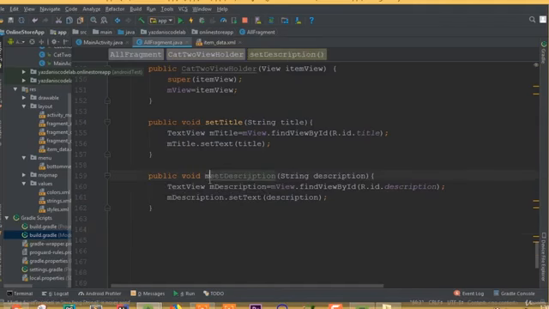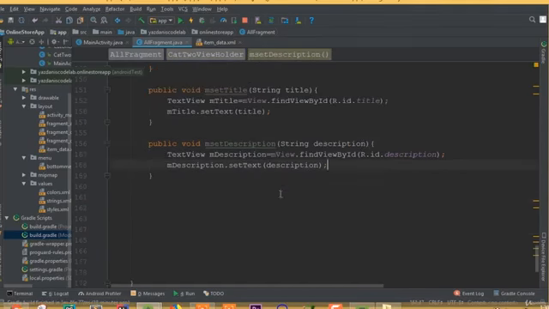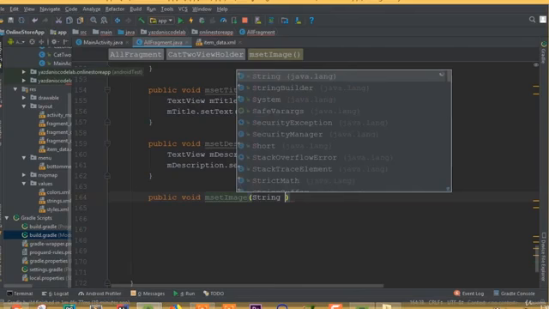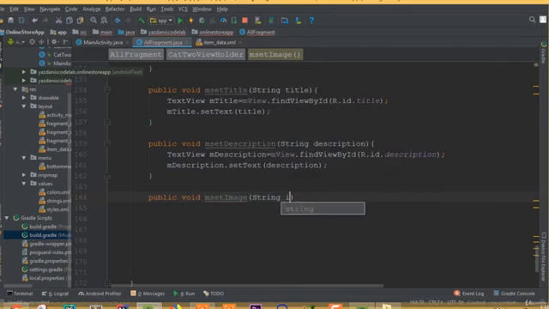Now we need to create one more method for our set title and set description method. We can change it. Okay, no problem, you can add any name, whatever you want. Now create another method. So public void set image string image.